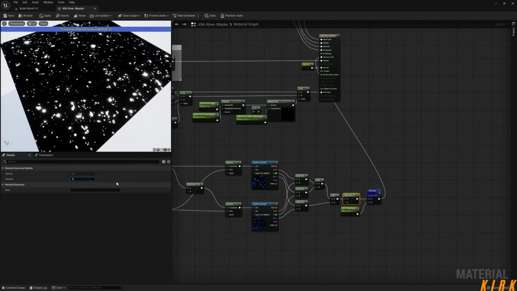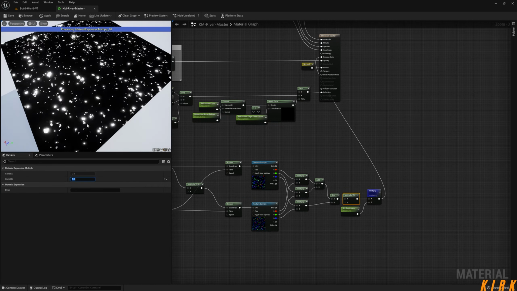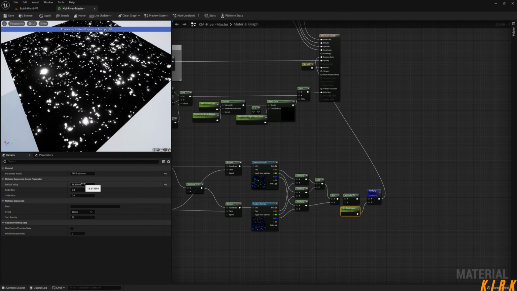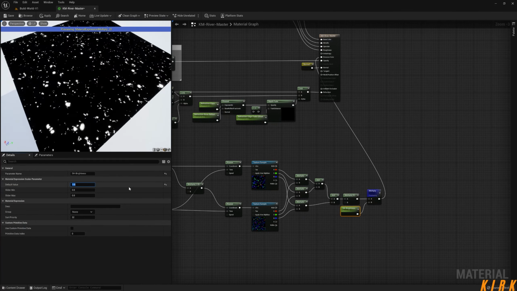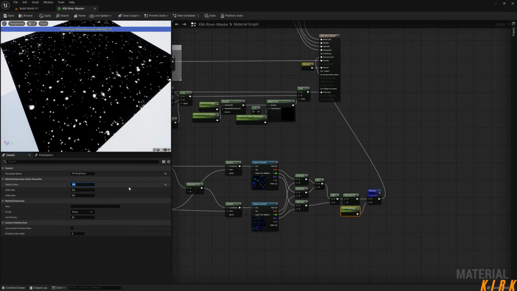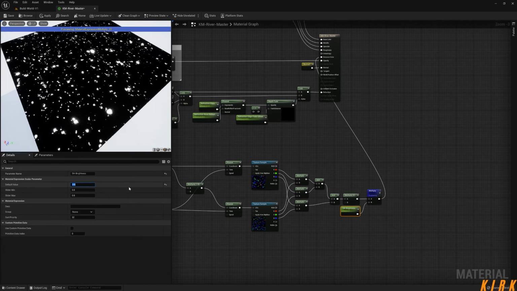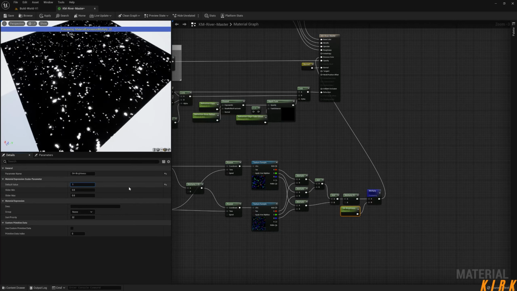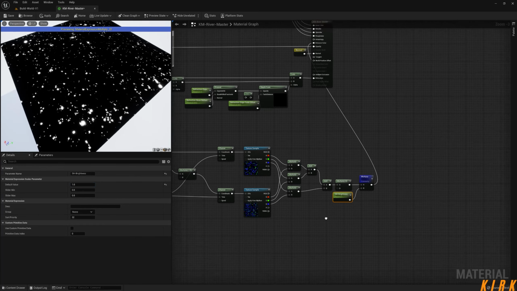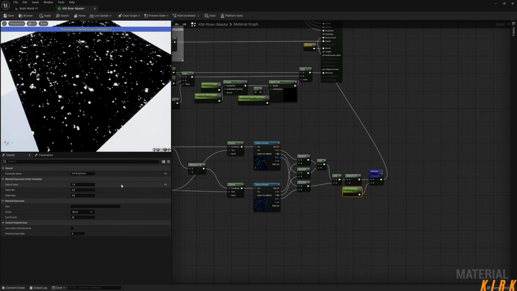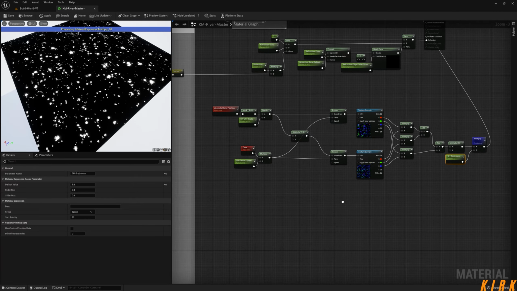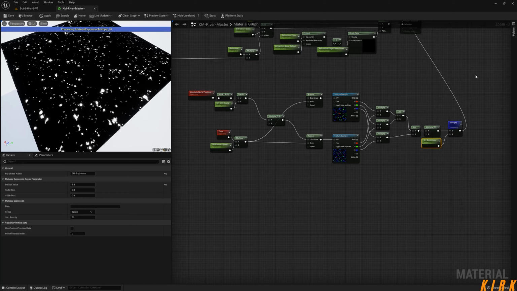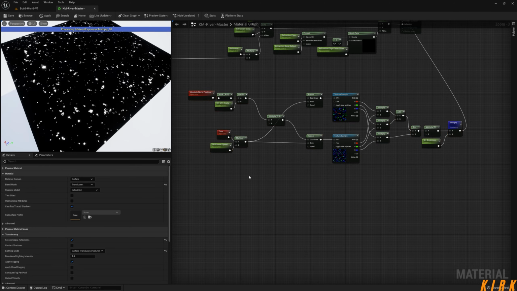So if I do this by 5, you'll see we're getting that bright popping, but we can keep low values here. So if I put 1 in here now, that's nice. 0.5, 1, 2. There we go. And we're just enabling ourselves to have lower values in our brightness, so we're not having to have a big long slider between 0 and 50,000 or something, I don't know. But yeah, that's kind of the basic side of the logic.